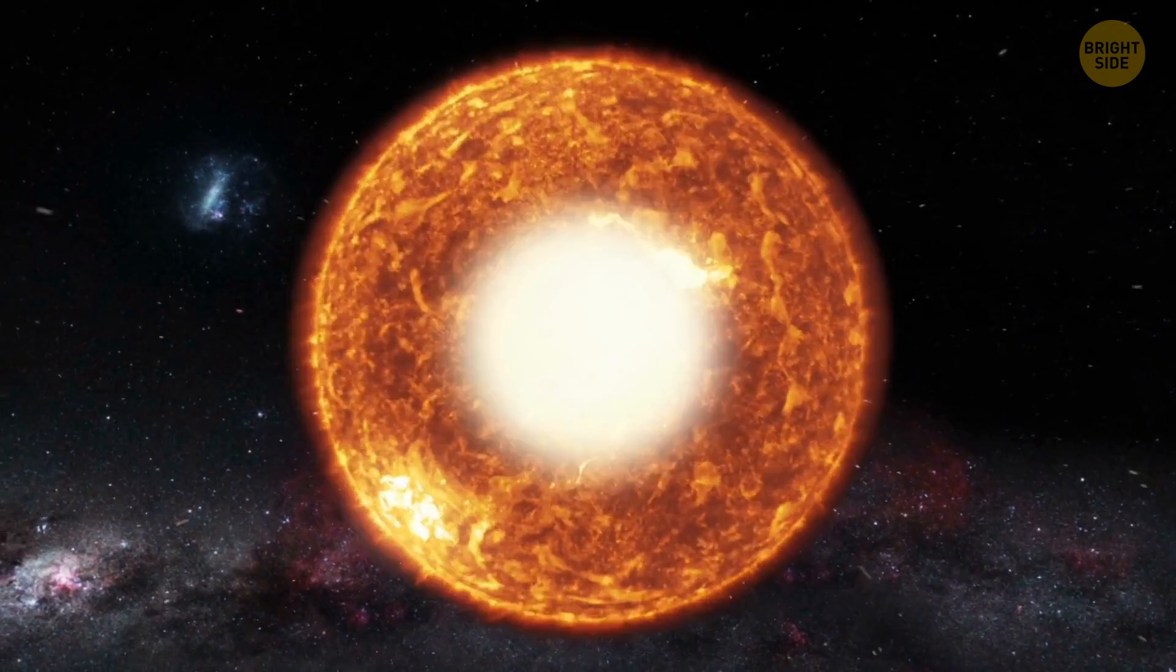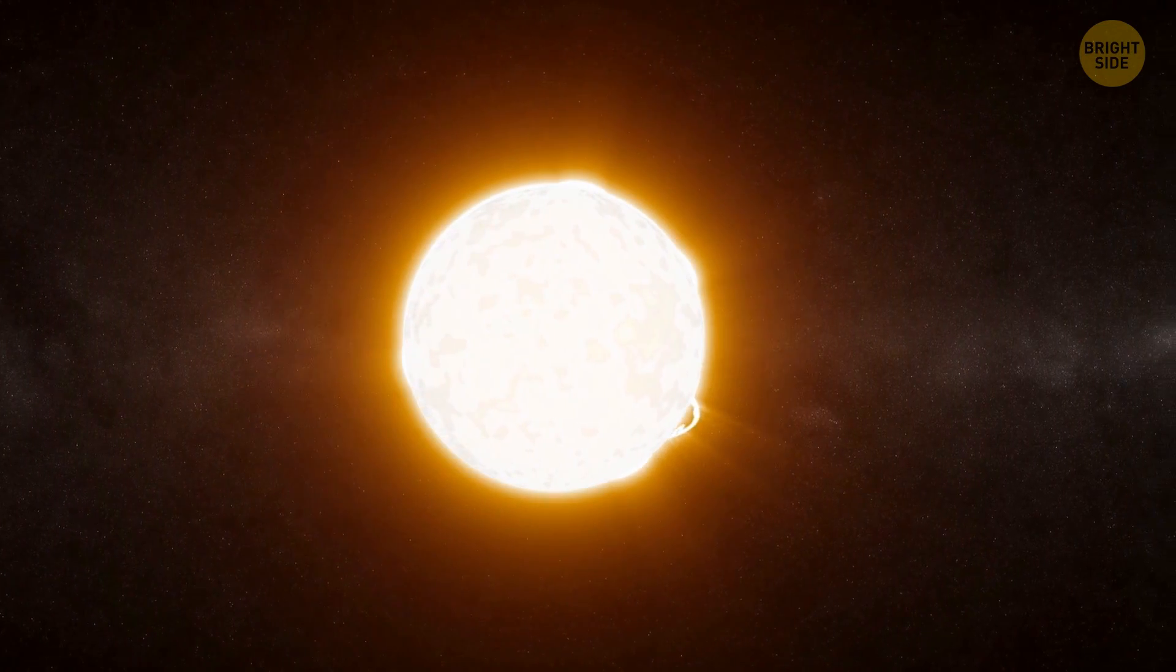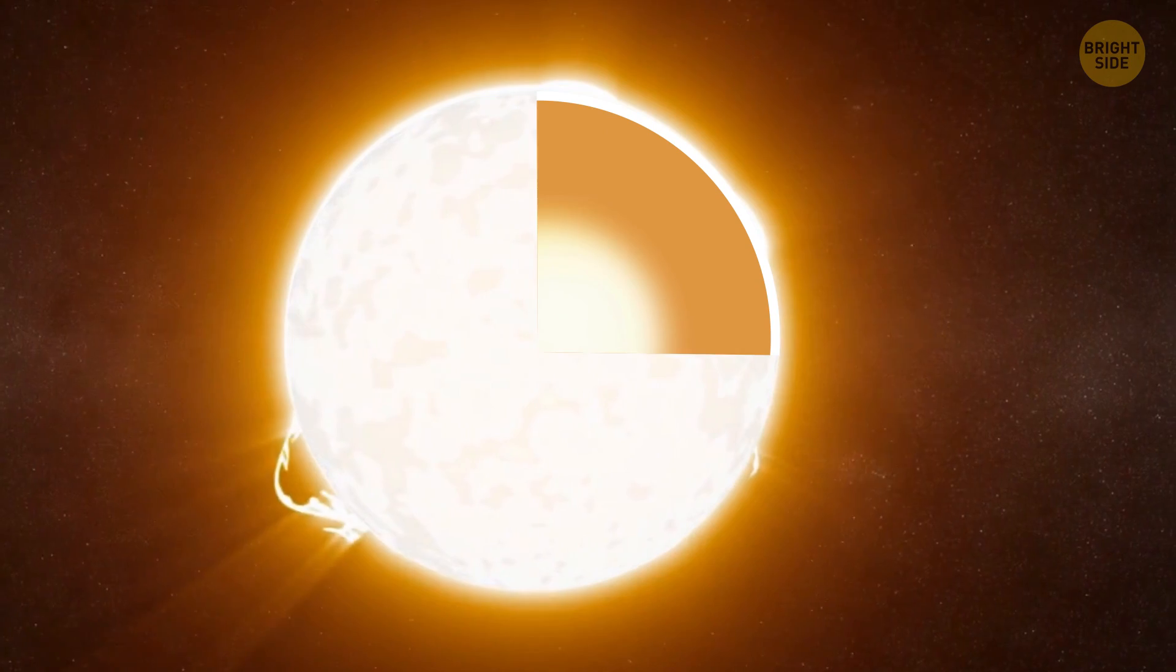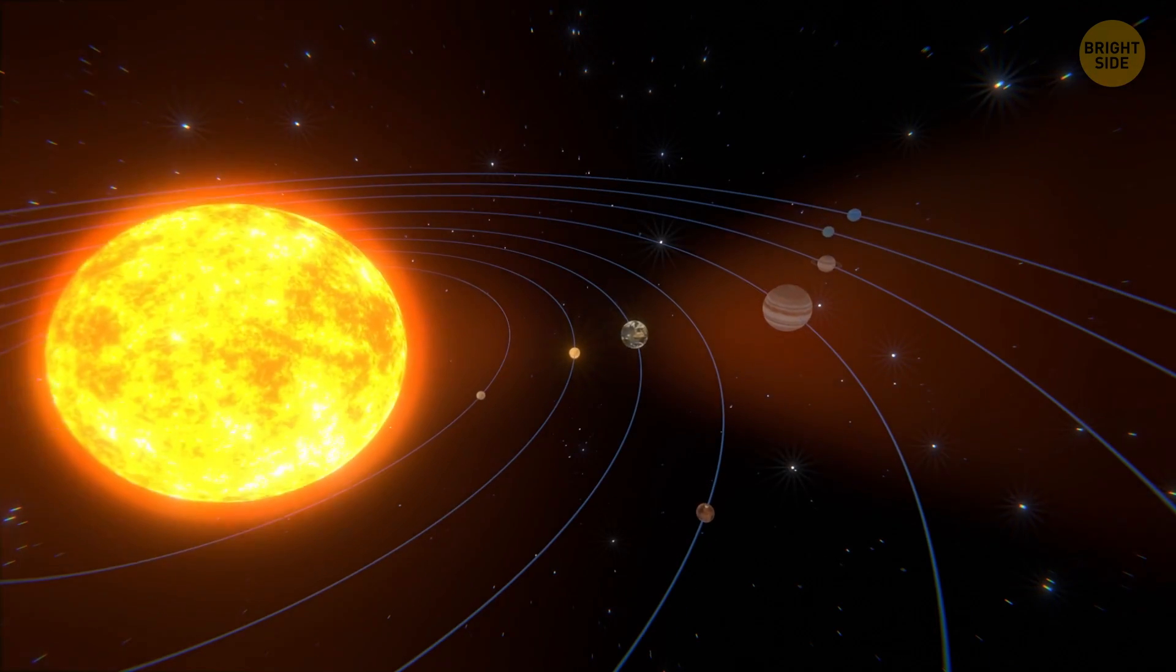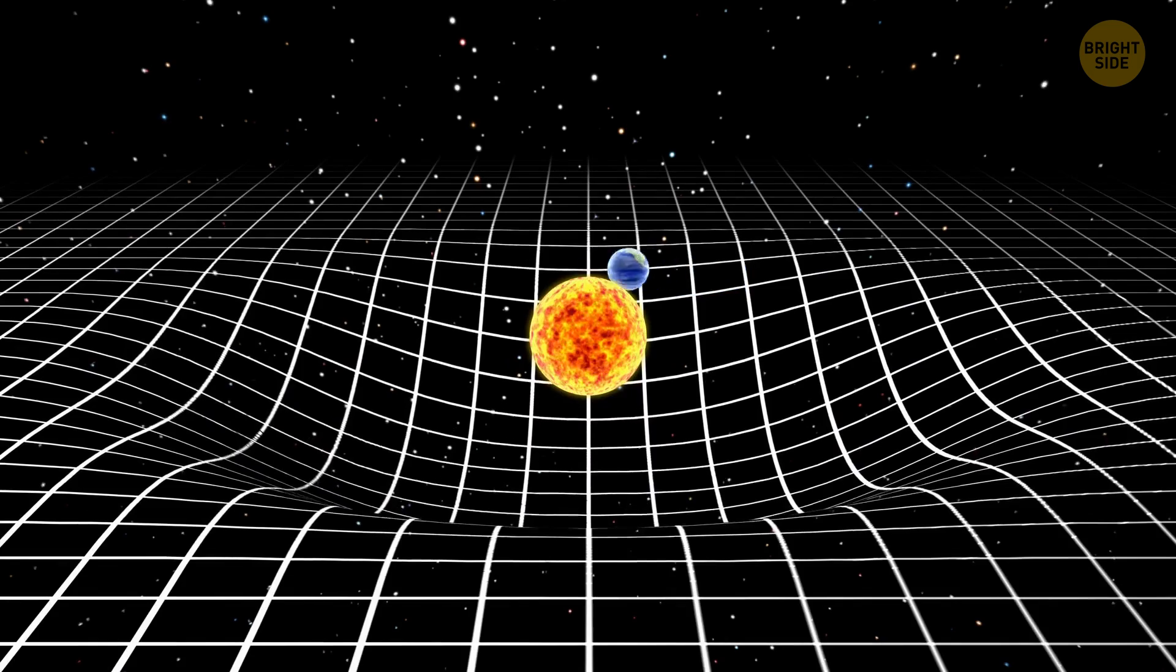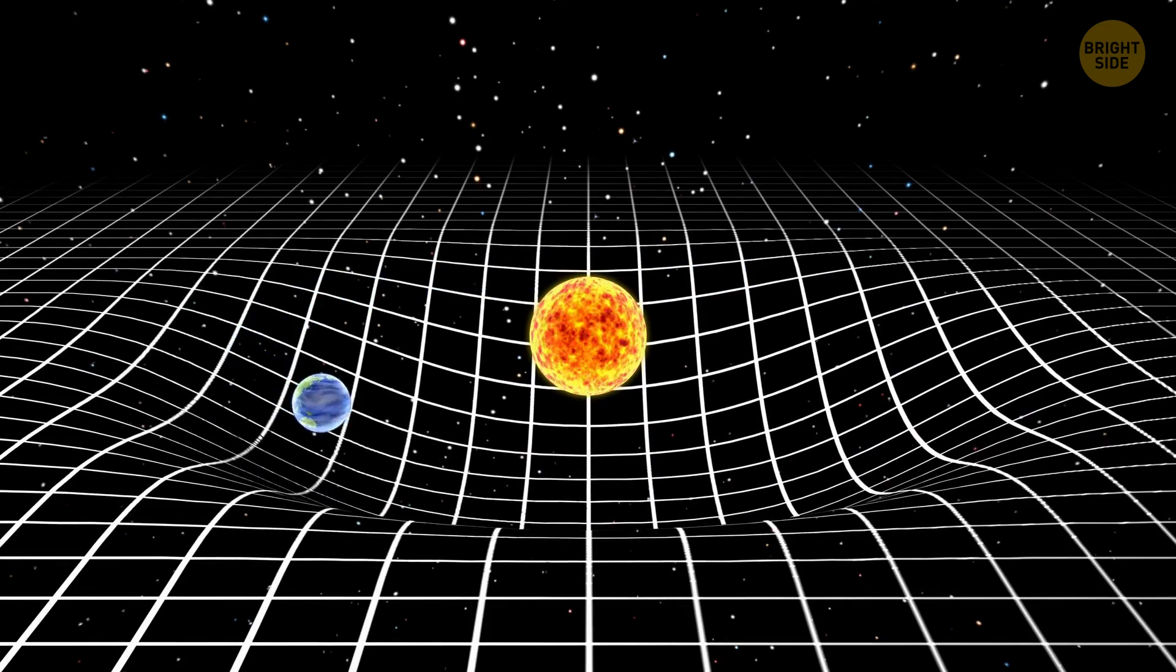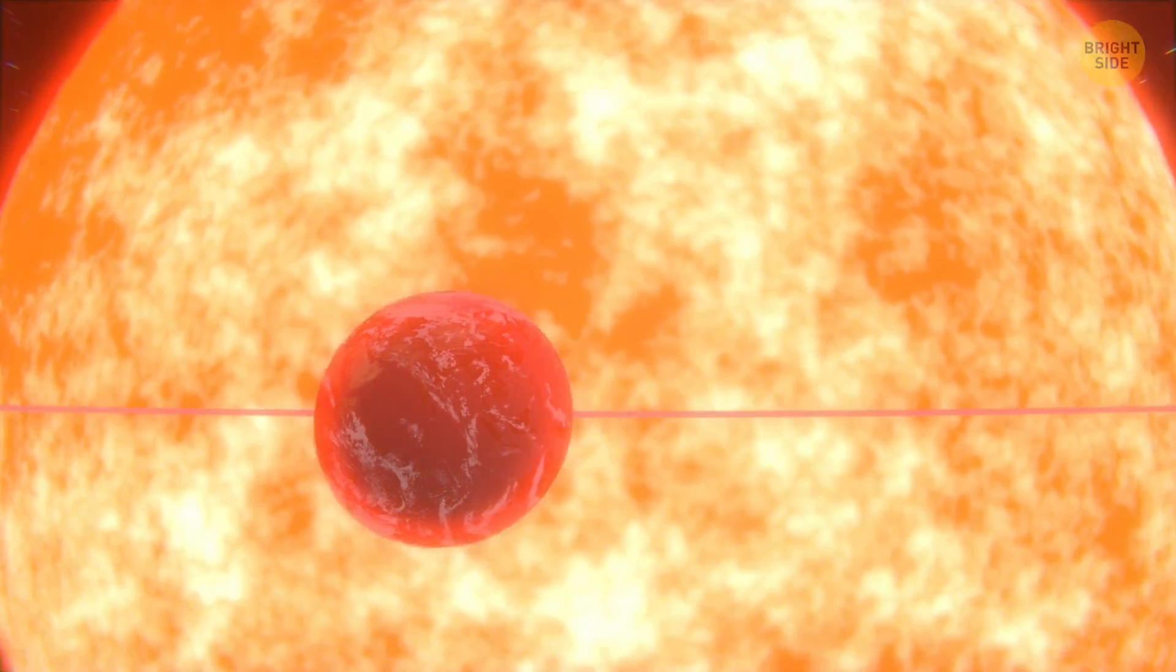The sun is continually burning the hydrogen in its core into helium. Right now, it's approximately halfway through its life cycle. Towards the end, it will run out of hydrogen in its core. The sun will ultimately become a red giant. Its surface is predicted to reach Mars. That's when gravitational forces will take over. The Earth will be dragged into this new sun and disintegrate.